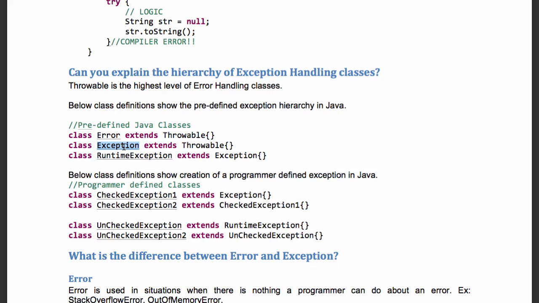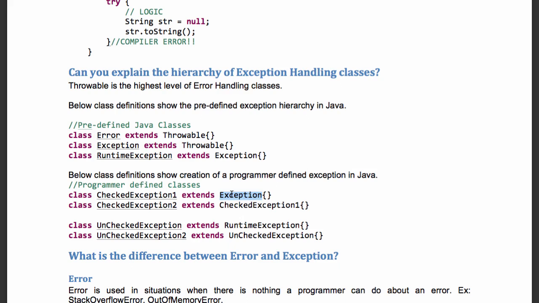Basically, the way it works is there is something called RuntimeException. RuntimeException again extends Exception. Any exception that extends RuntimeException is an unchecked exception. So if you look at it here, I am extending a RuntimeException, so it's an unchecked exception. Anything which extends RuntimeException, or a class that extends RuntimeException, is an unchecked exception. Any exception class which does not extend RuntimeException but extends Exception directly is a checked exception.